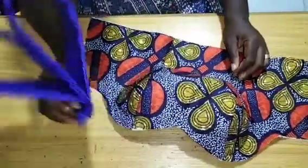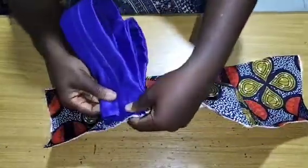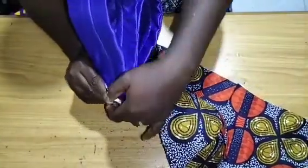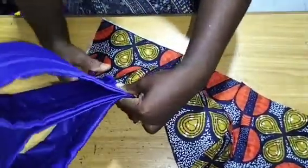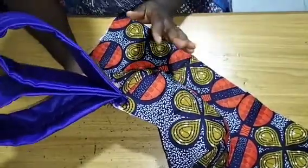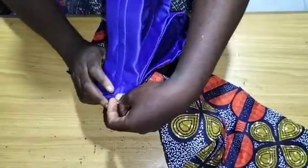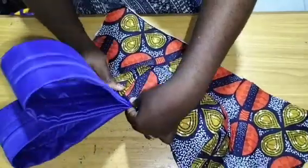Just go ahead and place it this way. Attach it anywhere you want to attach it. Once you turn with your lining, it automatically pops up this way. This will be in between the fabric and your lining — you stitch and the lining turns it and gives it a neat finish. Even if you want to attach a yoke, just the normal way you attach your yoke. Make sure your fabric comes first, this structure piece comes second, your yoke comes third, and your lining comes last. Then after turning everything, you will have it neatly finished.